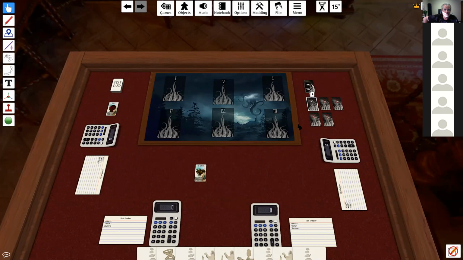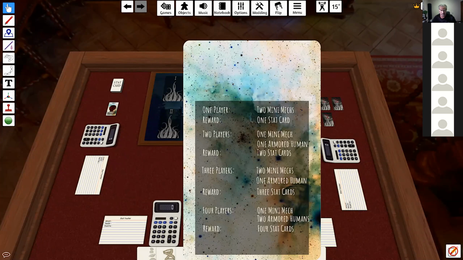And then we also got these in here now. So the event cards are now scaled up to 4 players. And then I also took Jazz's advice, which I didn't even realize I had done, but once he pointed it out, I was like, oh yeah, that's perfect. So yeah, the fights scale for how many players are playing, and then the rewards scale as well. So if you're playing with one player, he or she gets one card. 2 players, everyone gets 2 cards. 3 players, everyone gets 3 cards, and so on.